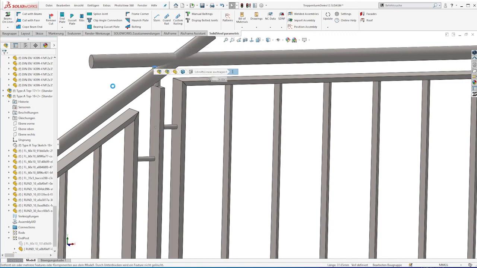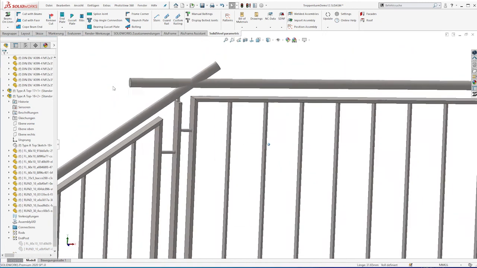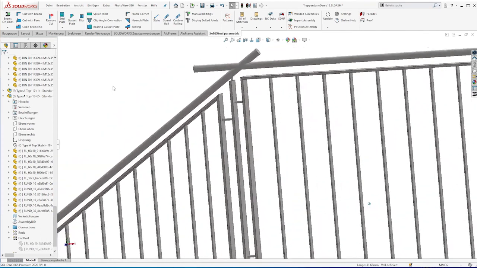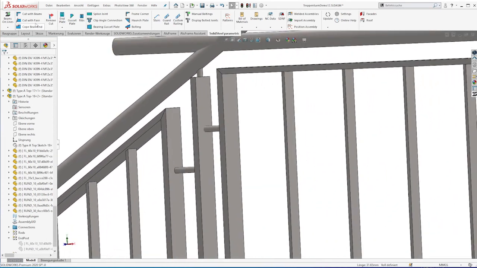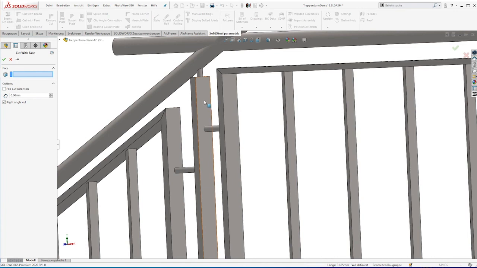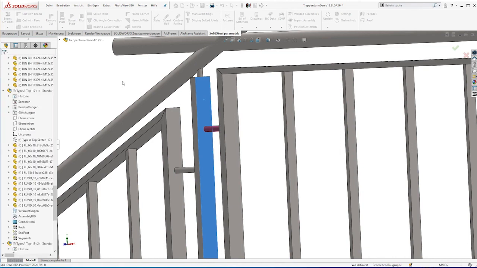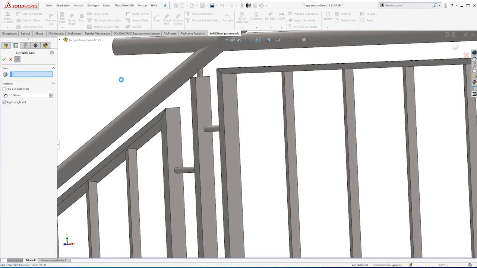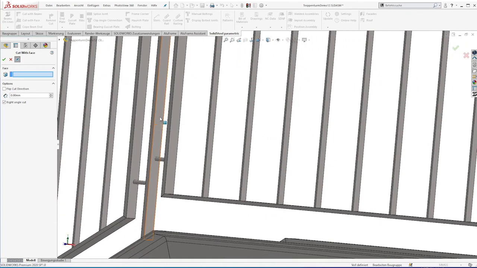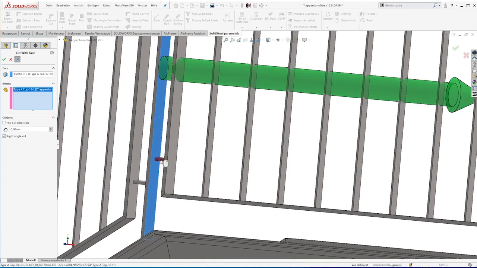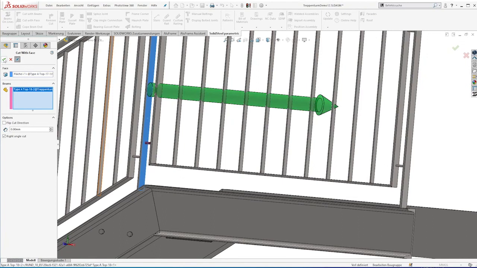This one, and here we go, then just doing a new face cut, this face, this beam, say OK. Down below there's another one. I need this one too. This direction, say OK.